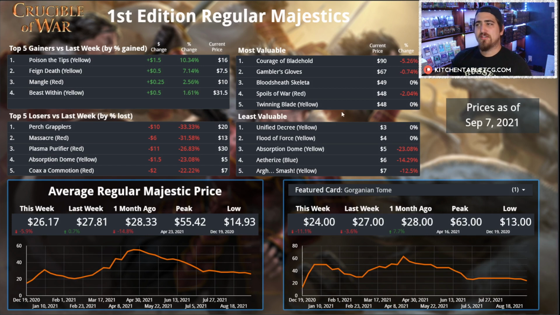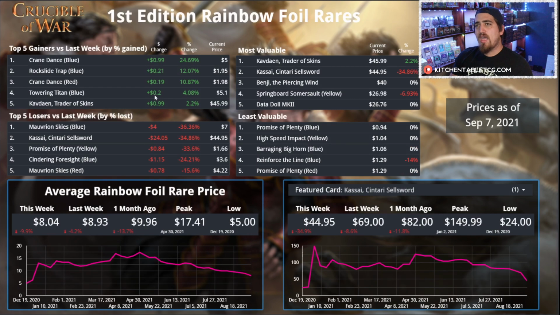Again, it's super interesting stuff. The way that this is all going to shake out, I can't wait to look back on this at the end of a year and just see how it affected. And when everything settles down, we've had Unlimited out and Monarch's kind of done the Monarch thing, it'll be really interesting to see, do we really value first edition Majestics more than the Unlimited ones? I'm very curious.